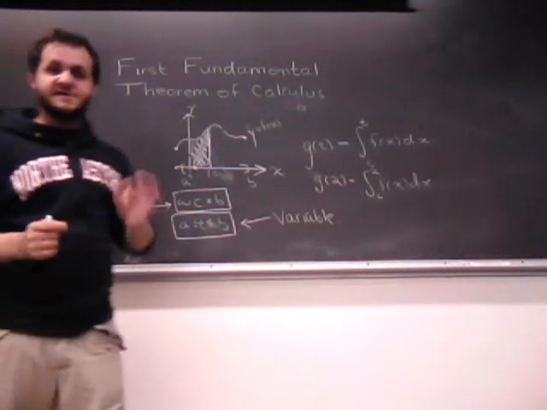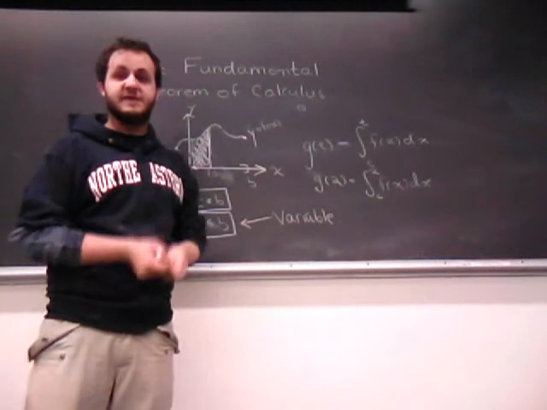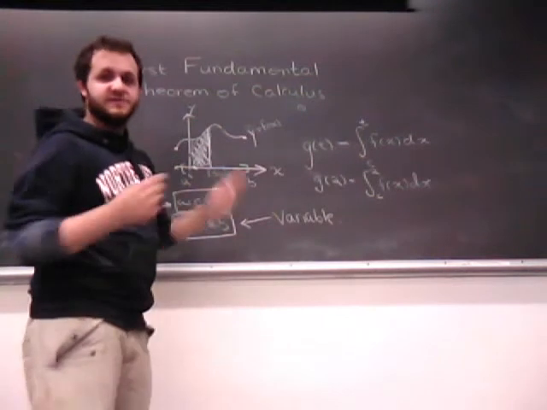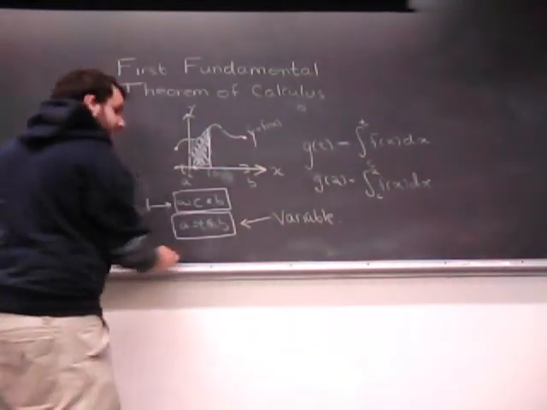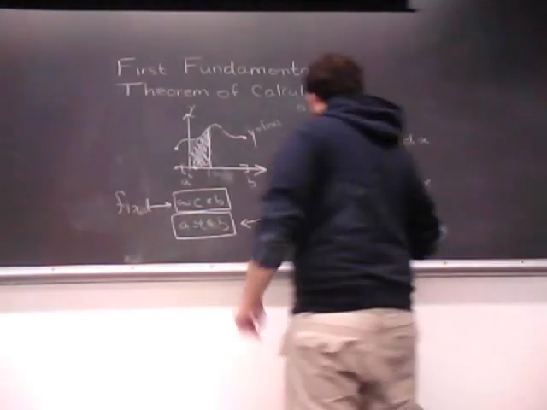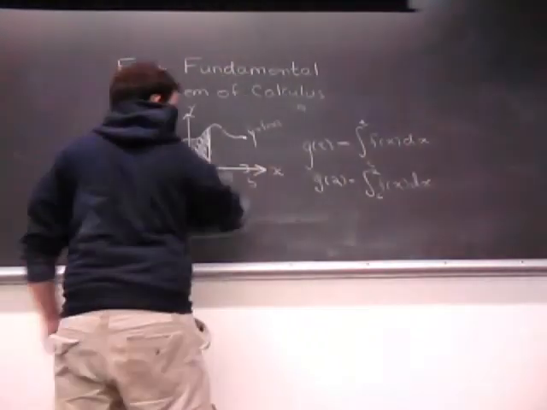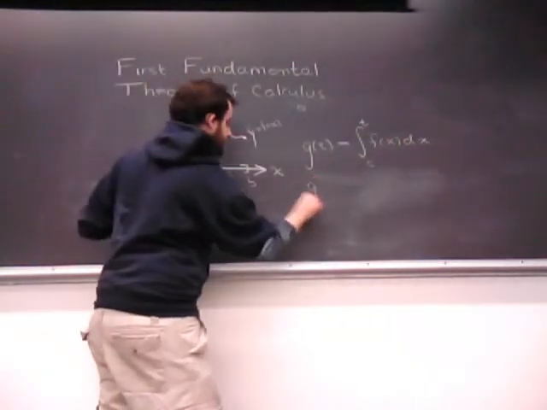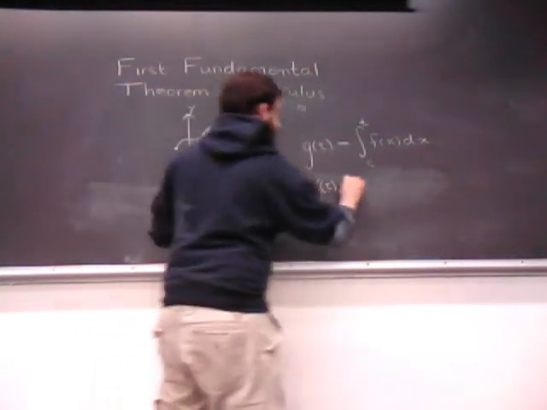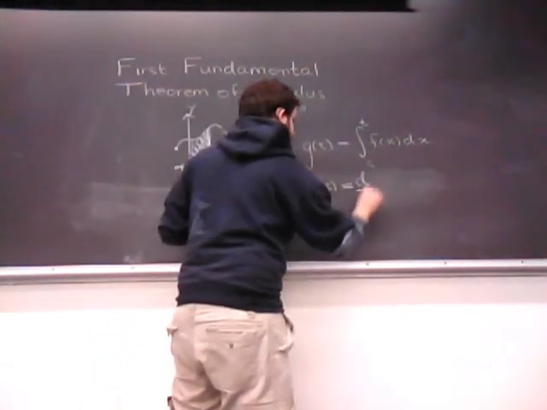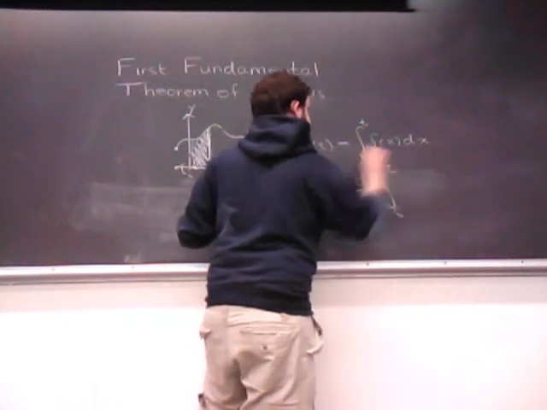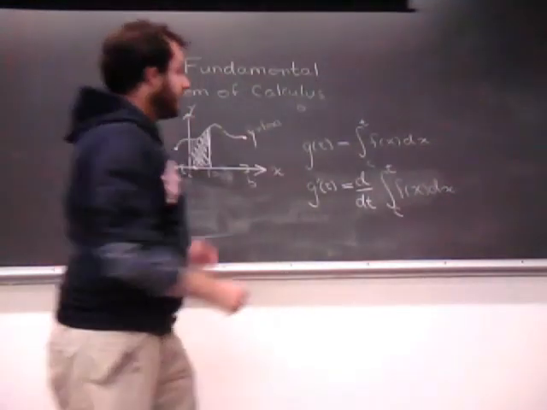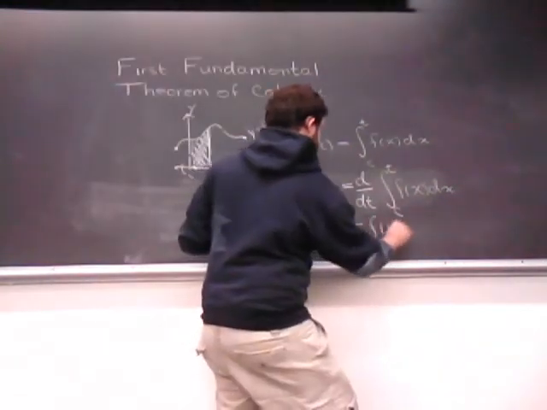So the interesting question is, what is the rate of change of this function with respect to its only independent variable t? So in other words, what is g prime of t, or dg/dt? And that's what the first fundamental theorem tells us. The first fundamental theorem says that g prime of t, which is of course the derivative with respect to t of the integral from c to t of f of x dx, is just simply f of t.